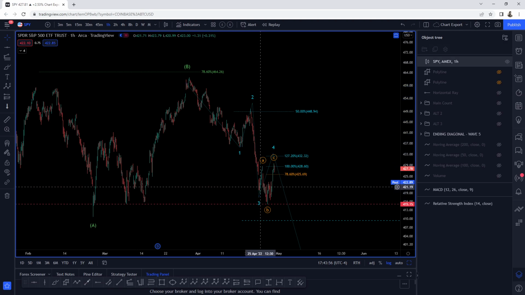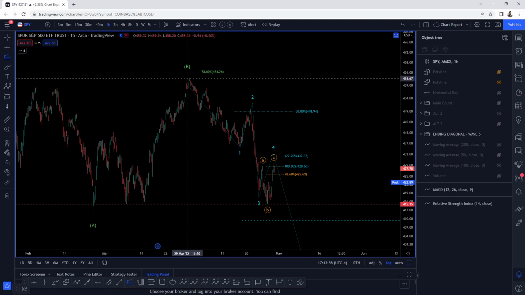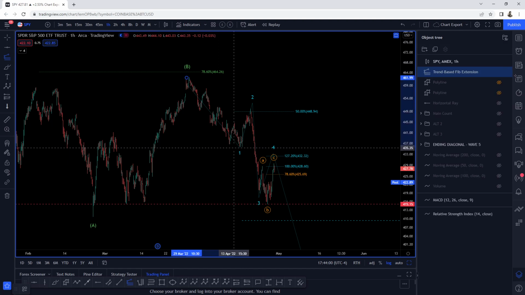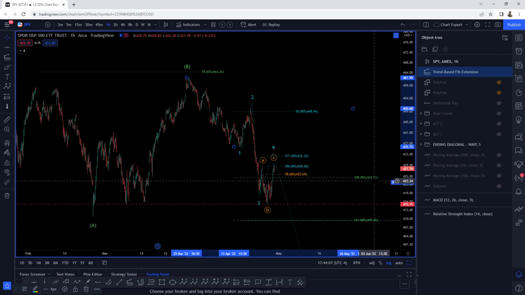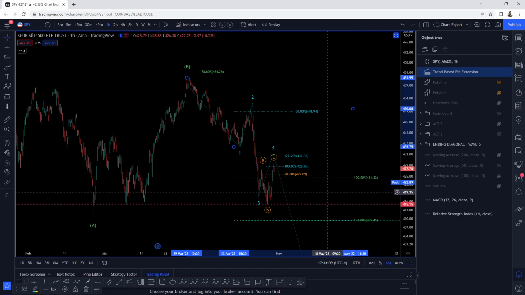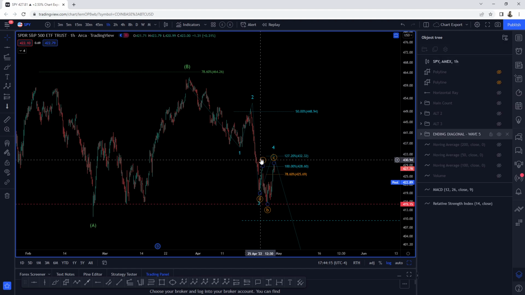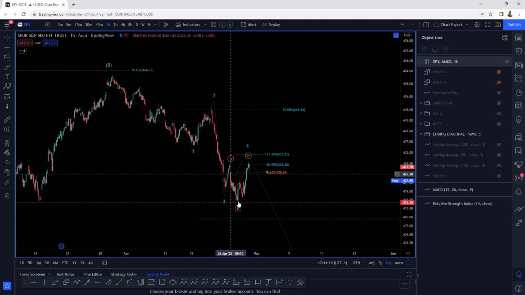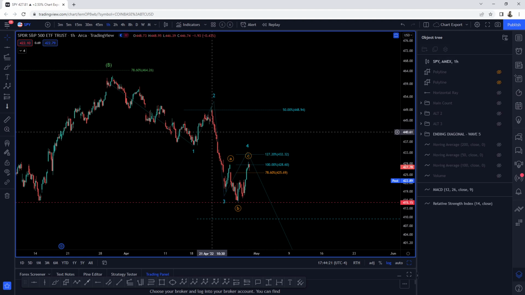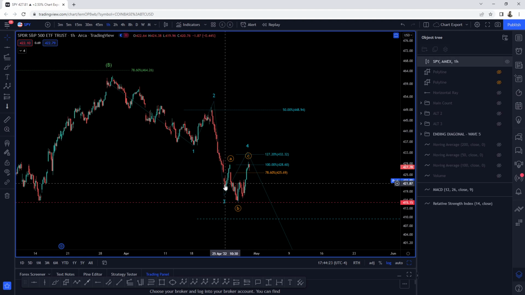Okay, now this wave 3 is already beyond the 100% extension of this wave 1. If we take a measurement tool, we see that the 100% right here is at 424, and the 1.618 is at 409. So it is sandwiched between those two levels. So it's appropriate to call this a wave 3. Now we have A, B, and C. So this looks pretty much like a correction, right? A correction that is correcting this decline from the highs to this low.